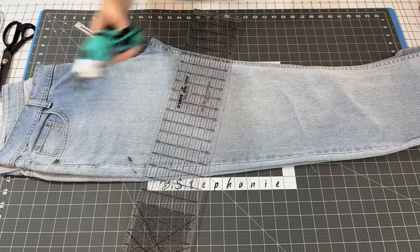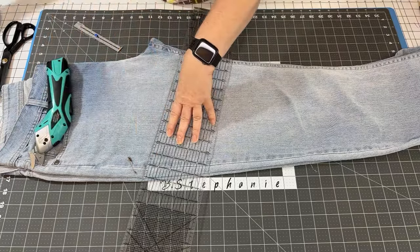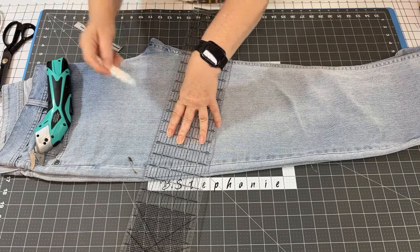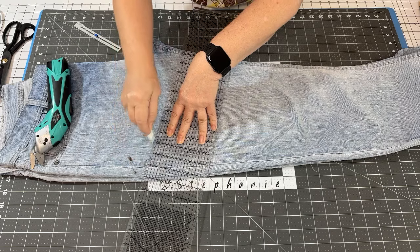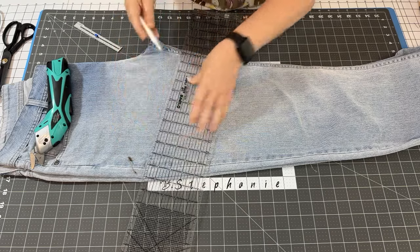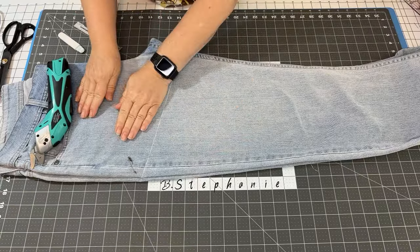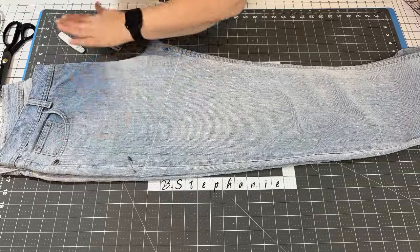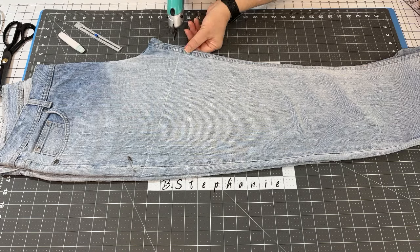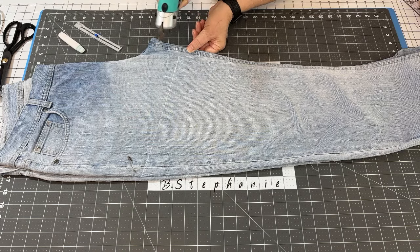So I'm going to take the electric ones, and I have, like I said, measured out where I want them to be cut off. And I'm just going to give us a line just to make sure we've got something to follow. I've done a really stout job of making sure there's no wrinkles and they're as close to even as possible. So I might have to cut off one leg at a time. We'll see. Haven't touched these in a while.